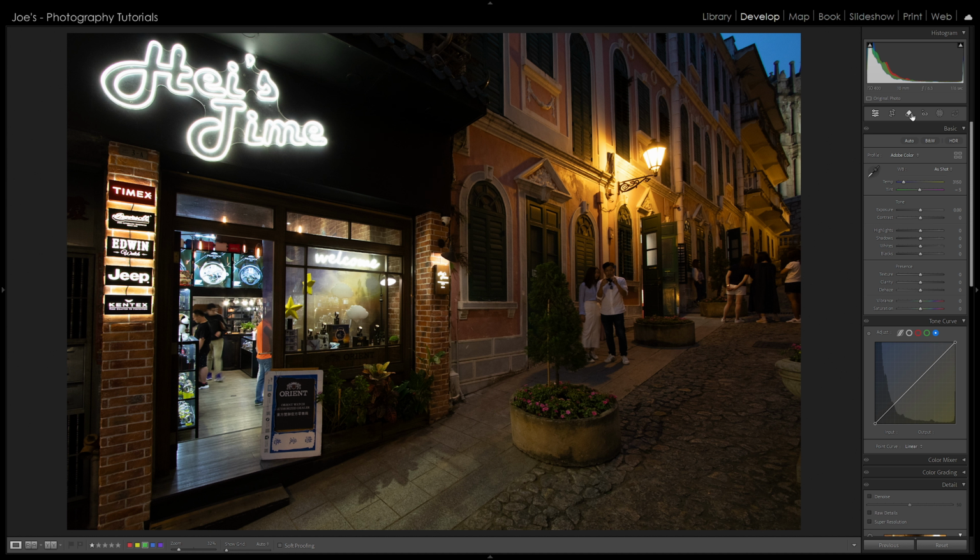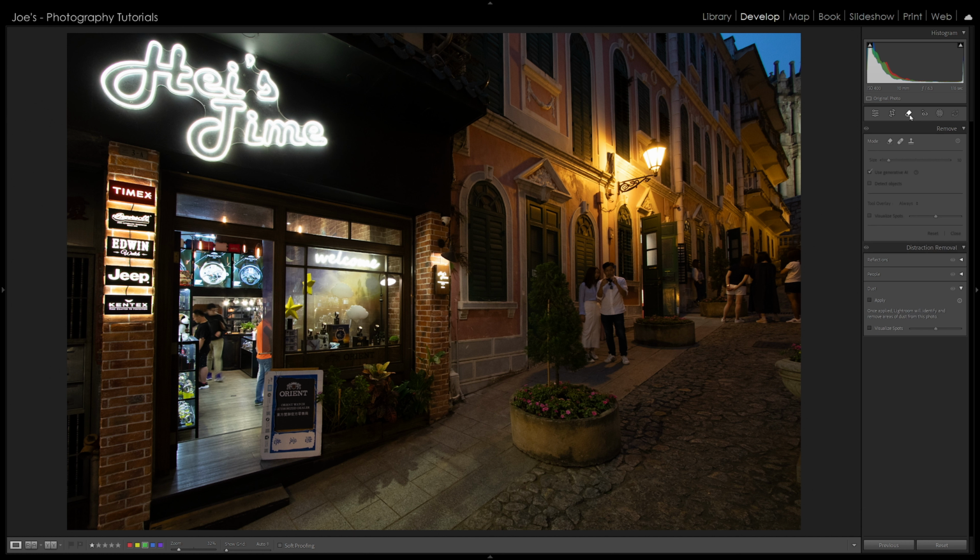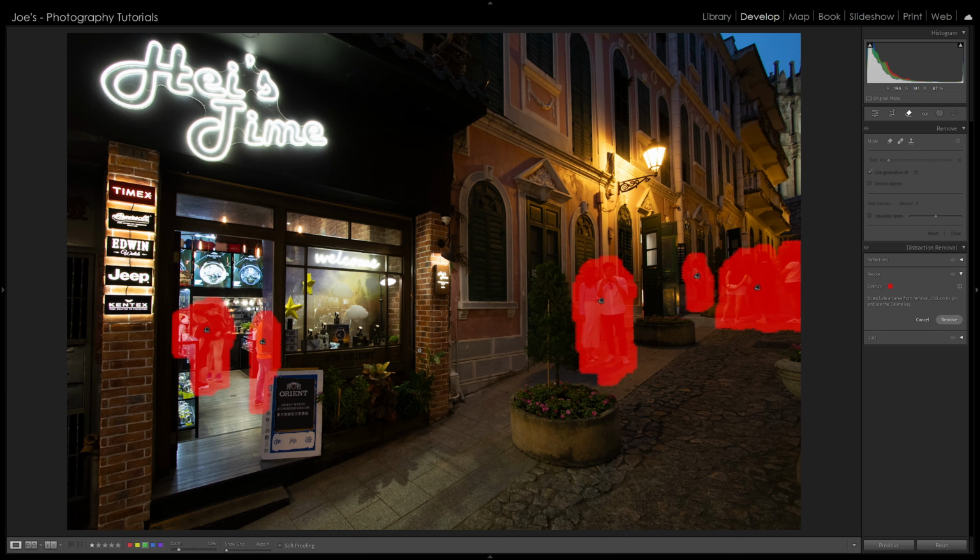Now, you've got the eraser tool over here in the corner. Let's go ahead and click on that and click on remove. Now, distraction removal. Yeah, that's what they call people, distractions. I find the dust one actually works quite well. The people one is questionable at times. The reflections, well, we'll find out. So let's click on here, click the little down arrow, and then it automatically starts highlighting stuff.